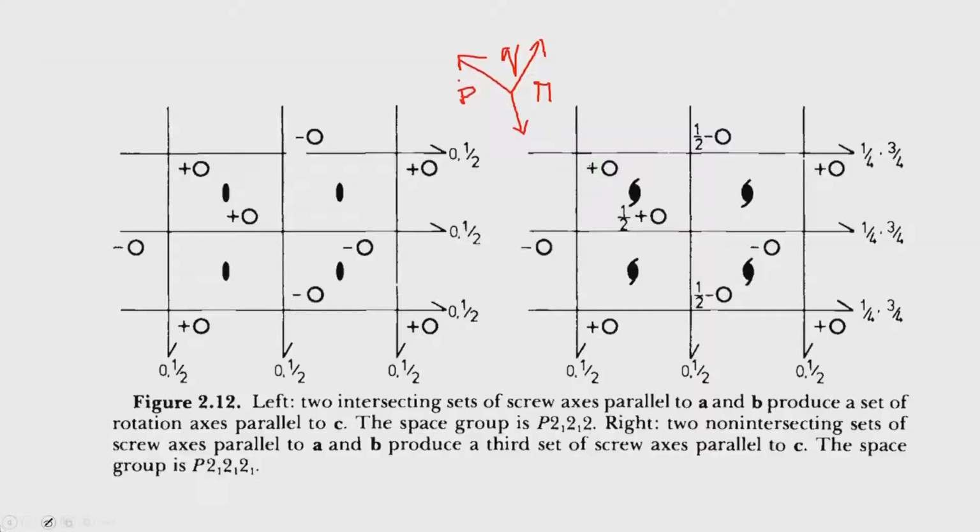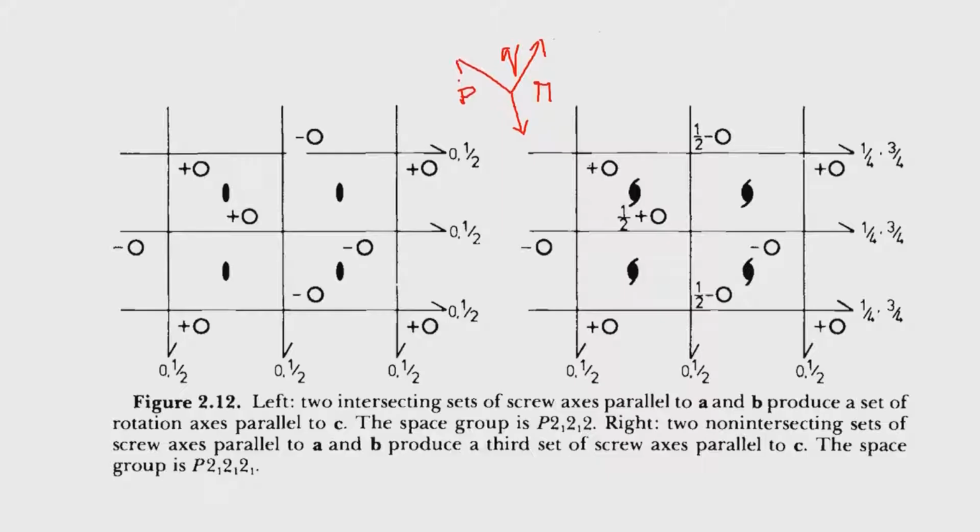Now, suppose we take a situation where instead of two-fold axes intersecting at a point like here, we have an intersection of two 2_1 screw axes. So, now this becomes a 2_1 screw axis, this part we will remove, and let me remove that and show that. A two-fold axis, then there is another two-fold axis, and this also becomes a two-fold axis. Then can three two-fold axes intersect at a point? This is the question.